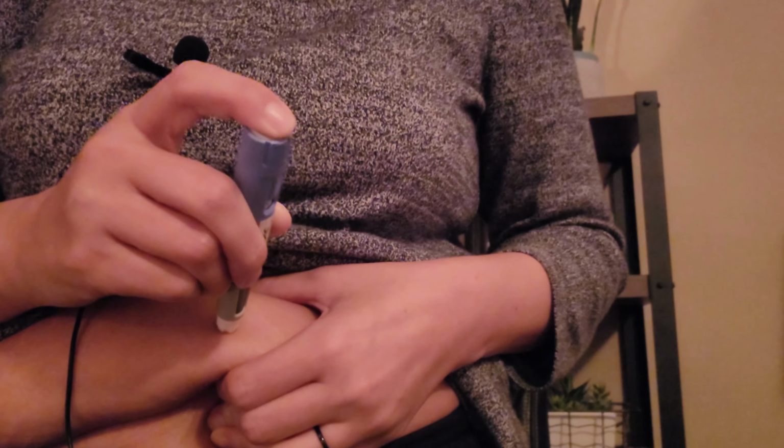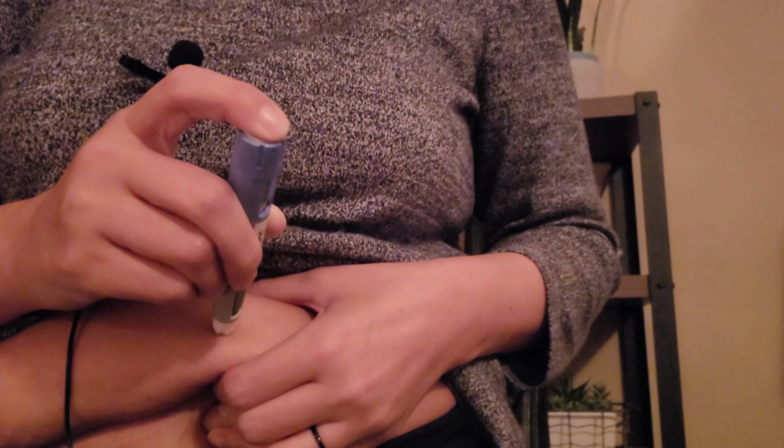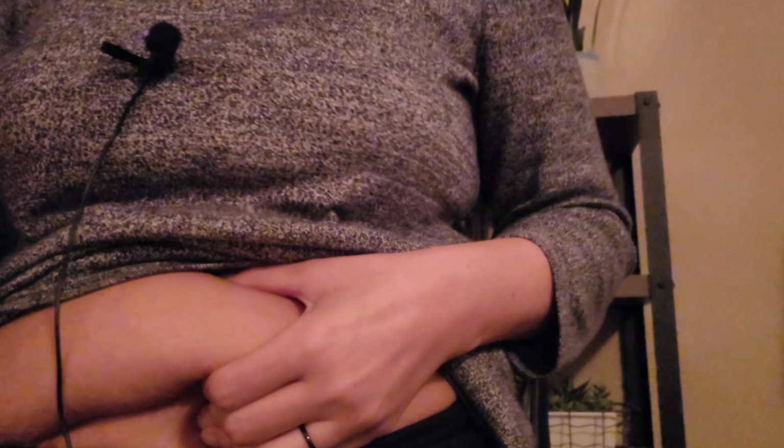Now notice how I did not release the top button. Take it out. Now you release it, okay? That way you're not getting that blood back in there. That was probably a lot easier than some of you guys thought. Don't reuse your needles. Not a good idea. I know a lot of diabetics that do, that they use it until it's dull. It's really not a good idea. There's bacteria. You get it initially out of the fridge, and then as soon as you use it, you don't have to store it in the fridge anymore.